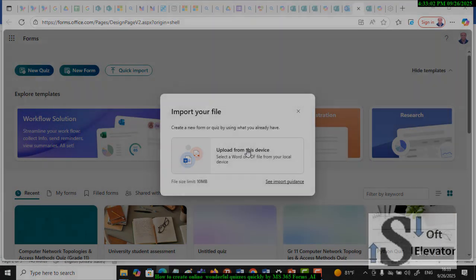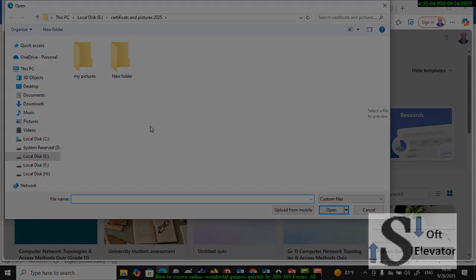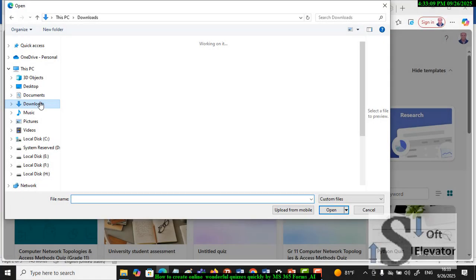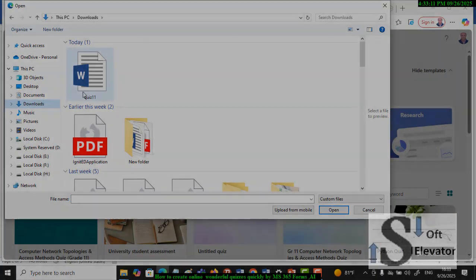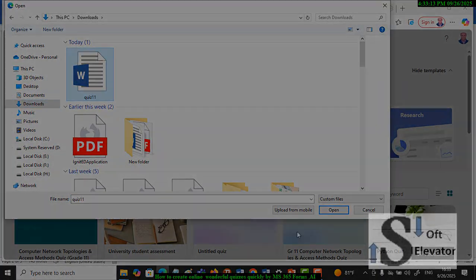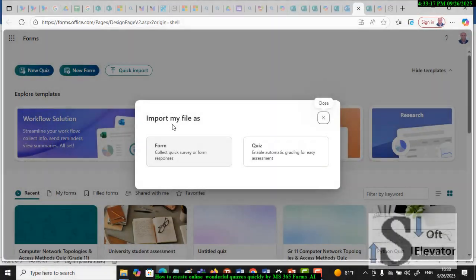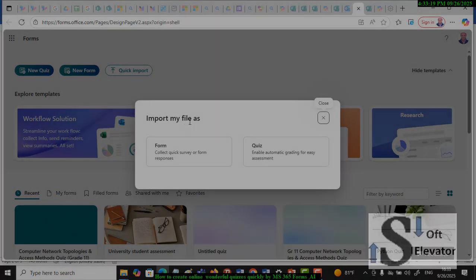Like this. And then where you saved your Word file, I saved it in Downloads, and my file is this one, quiz 11, because it's for grade 11. So now it asks you to import my file as a quiz, not a form.